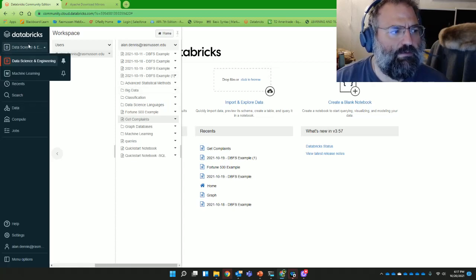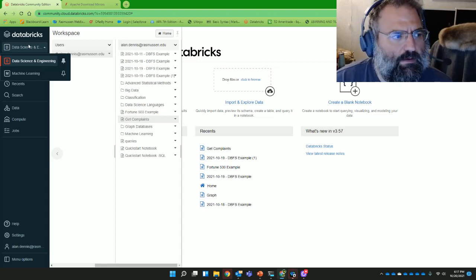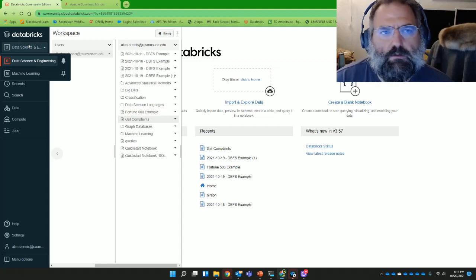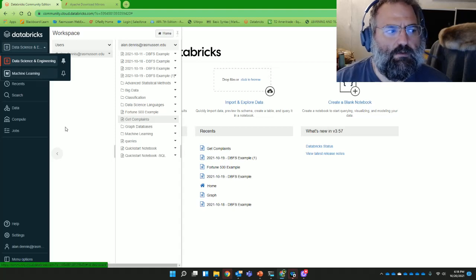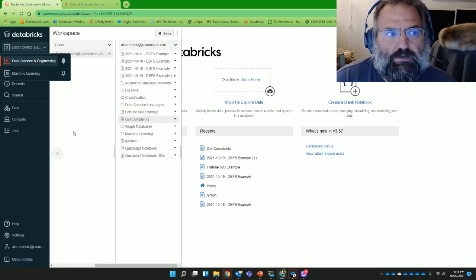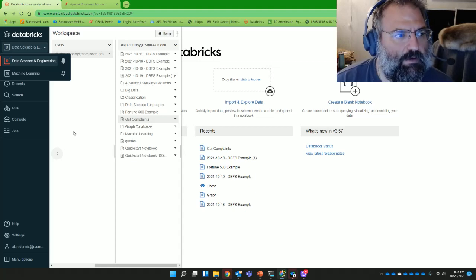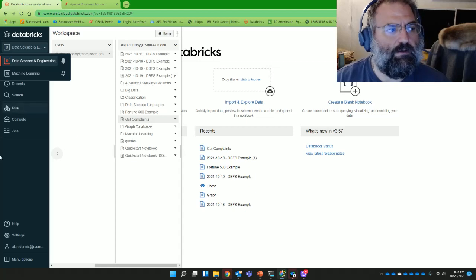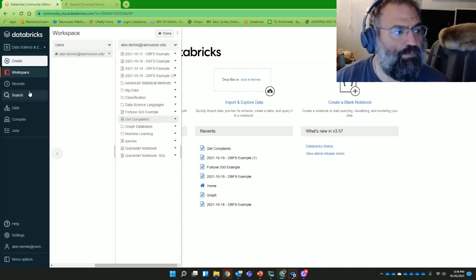Relatively recently they've started adding an additional set of functionality based upon workload. What we're looking at today is pretty much data science and engineering. There's also a machine learning workload, which has an AutoML feature that's really cool. It'll auto generate a notebook, or a series of notebooks, that lets you see what they did to achieve whatever value you're trying to minimize or maximize. So pretty cool, a glass box approach to data science, AutoML.